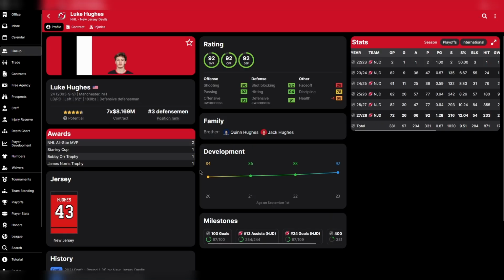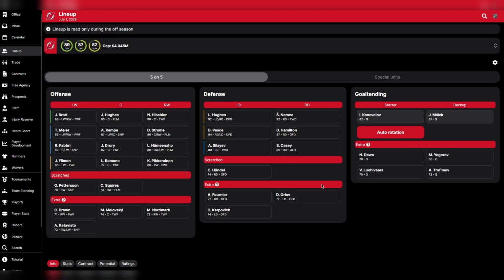Wait, what? Why is Luke Hughes a defensive defenseman now? His defensive category must have surpassed his offensive category. So now he's considered a defensive defenseman. And that kind of throws a wrench in all the line chemistry that we've been building up over these past few years. Yeah, that's unfortunate.